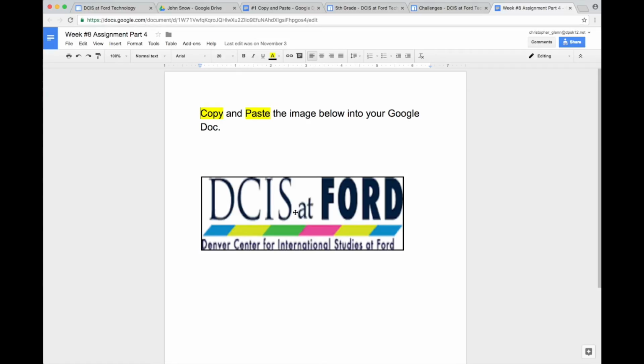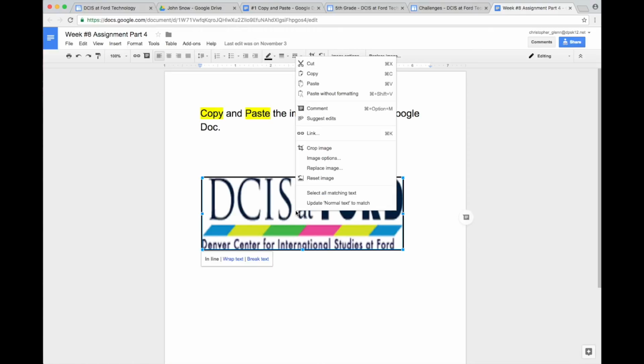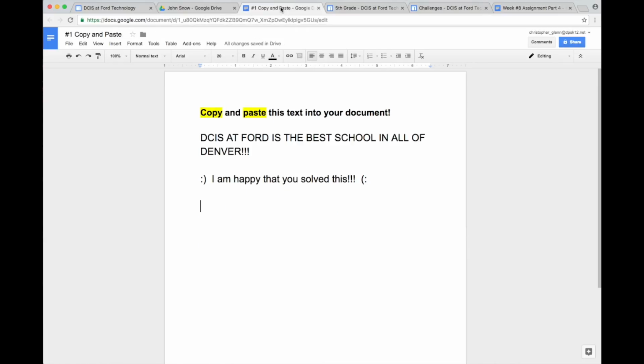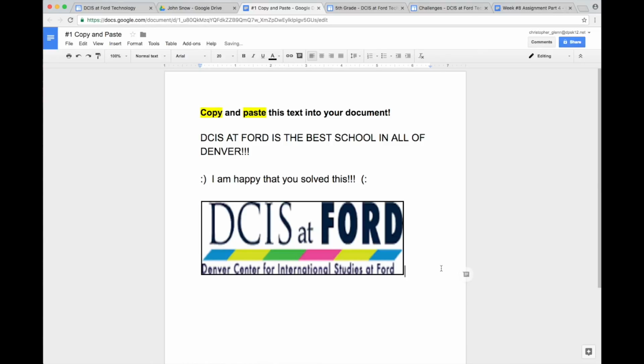To do an image, we don't always have to highlight it, we can just select it. So we can click on the image to select it, and then right-click, select Copy. We go back to our Copy and Paste tab. We put our mouse on the flashing cursor and right-click, select Paste.